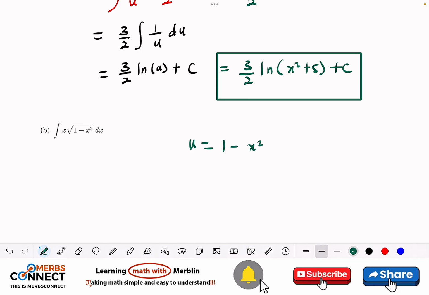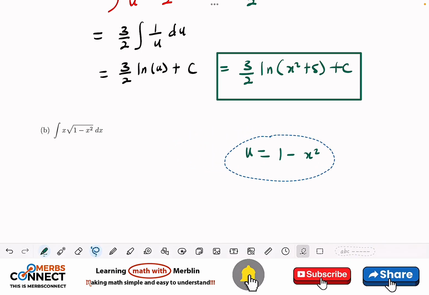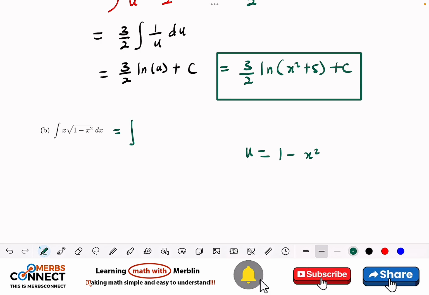Good. So that is how it is. Now remember, we can write this integration as integration x times (1 minus x squared) to the power 1 over 2 dx. Anytime you have something inside a bracket to the power, you don't take u with everything. You just take the one in the parentheses, because this one is the one with the highest degree. This is just 1. So it means that when we differentiate this, we will be able to get this one out.